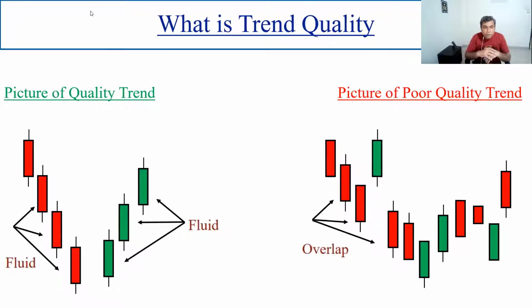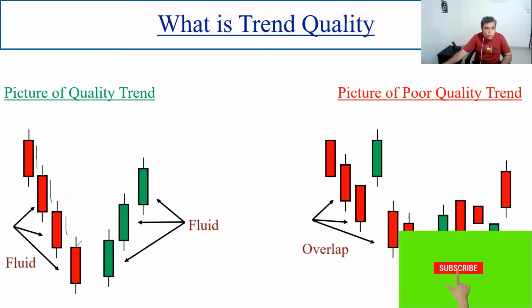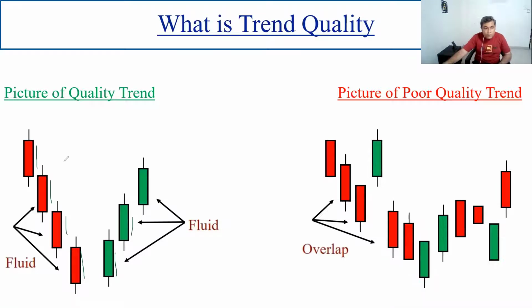So this is the example of what a picture of quality looks like and what a picture of poor quality looks like. As you can see, the price bars are so fluid in their nature that you can easily recognize it. Now tell me, as a trader, when you see such a trend, when the open of this bar is next to the close of this bar, and the same way it just moves down, right? Can't you predict it? Can't you see and easily understand that this is a very powerful downtrend, and you should enter into this trend to make use of a good quality trade?